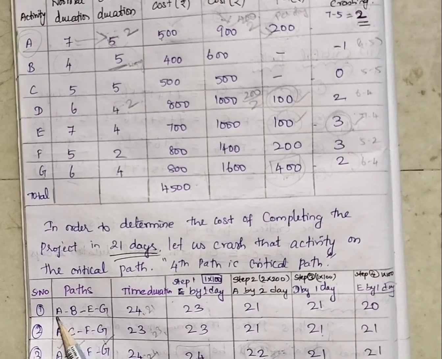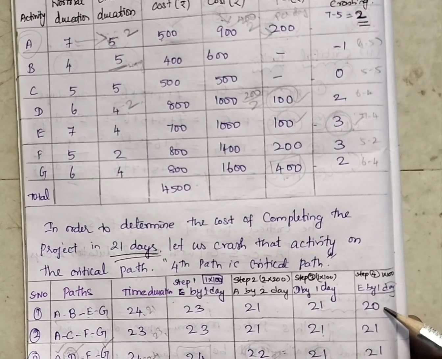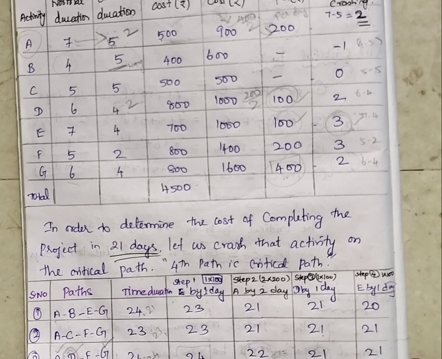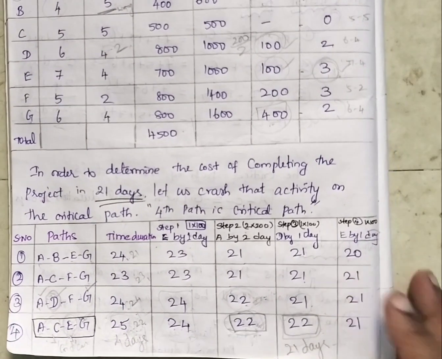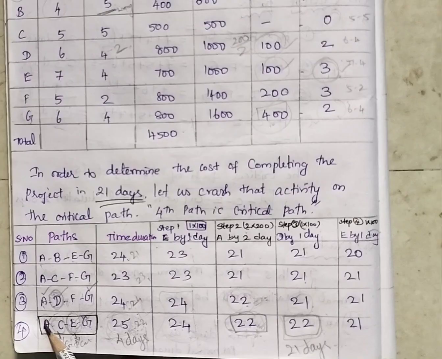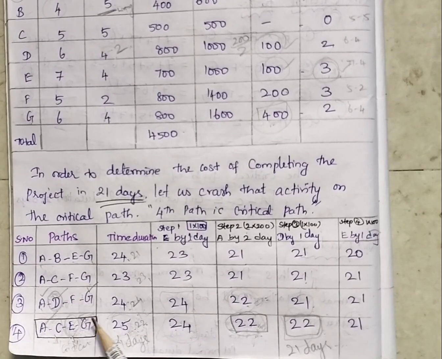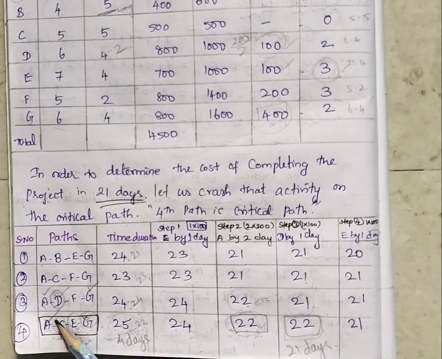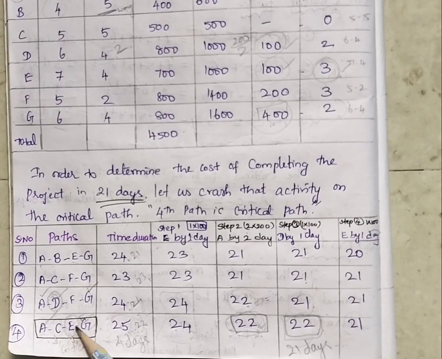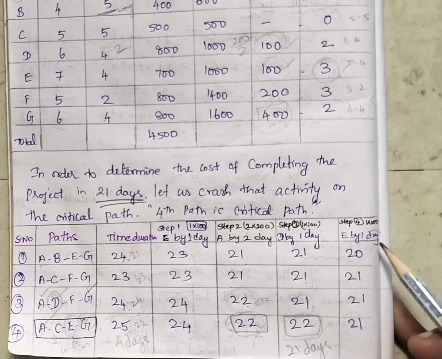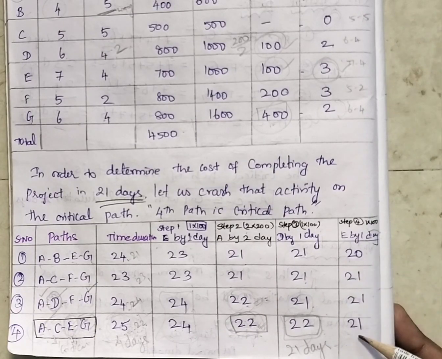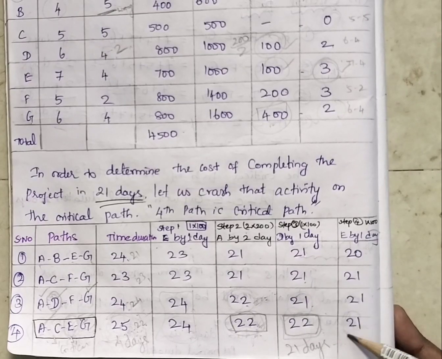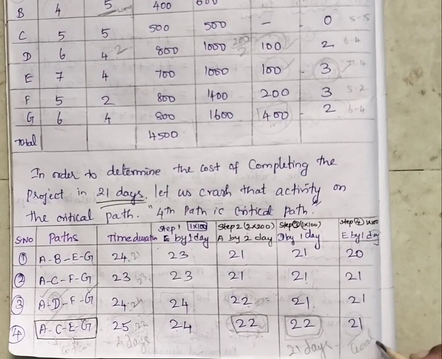E is present in the first path and the last path; it is not present in the other two. So the first path will get reduced by 1 day and the last path, that is the critical path, also gets reduced by 1 day. Here A is already over, G has a higher amount to crash and C we cannot take. Only E we can take. For E we are reducing 1 day. So the first path and the last path, that is the critical path, are reduced by 1 day to 21 days. Our goal is achieved. The goal of 21 days is achieved. We reduced the project timing to 21 days by reducing the time in the critical path.